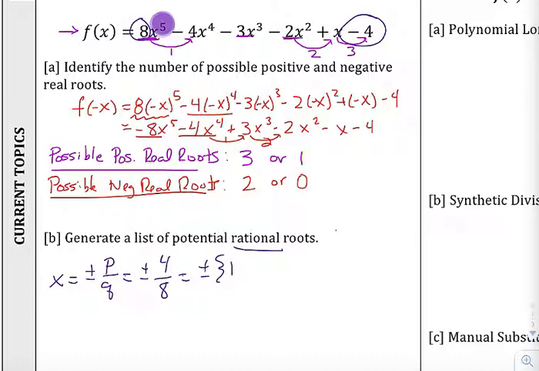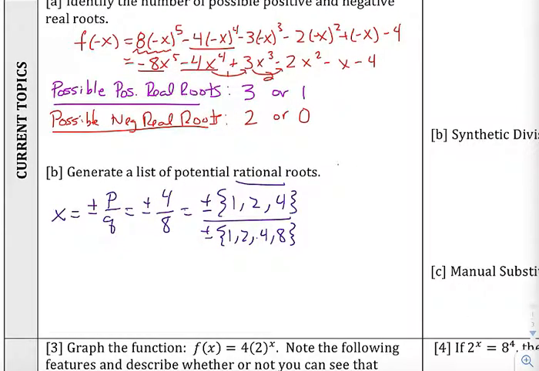And so to get 4, we could make 1 times 4, we could take 2 times 2, and so our top factors are 1, 2, and 4. On the bottom, to break up 8 into its factors, we're looking at 1, 2, 4, and 8. Okay. So now we have to take all the possible combinations of these top and bottom values. Of course, positive and negative, because we could end up with positive numbers or negative numbers. So we're just going to go down the line. I'll start at the top. 1 over 1 is 1. 1 over 2 is a half. 1 over 4 is a fourth. 1 over 8 is an eighth.